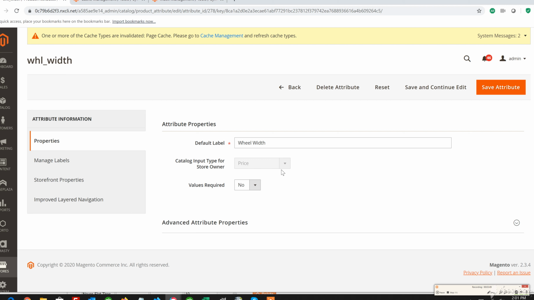Once we get all those attributes set up correctly, then we'll be able to do a full import of any of the sample data again and test it at that point to make sure that it went in correctly.